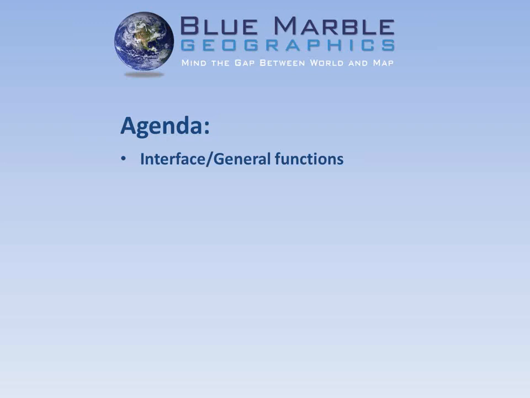Some of the configuration settings you can apply, some of those hidden settings you can set for your version of the software. So I've described this one as interface or general functions. We will then get into looking specifically at some of the digitizing functions, some of the drawing tools. Now, those of you who have been using Global Mapper will be familiar with the digitizer toolbar and the fact that you can simply click on a button to generate an area feature or drop some points on the map. I'm going to show you some of the more hidden components of the digitizer, some of the more interesting and probably more advanced functions for digitizing or drawing features on the map.